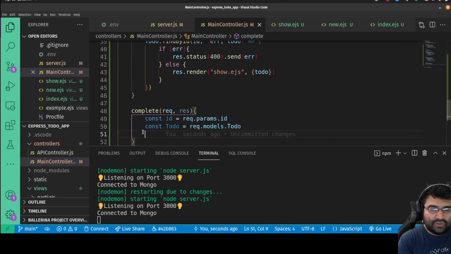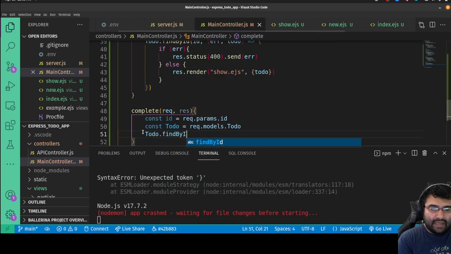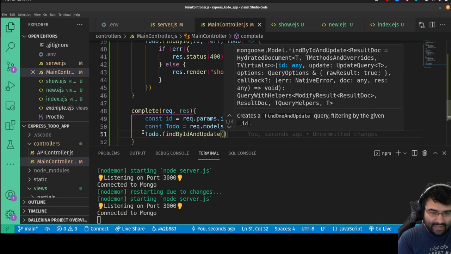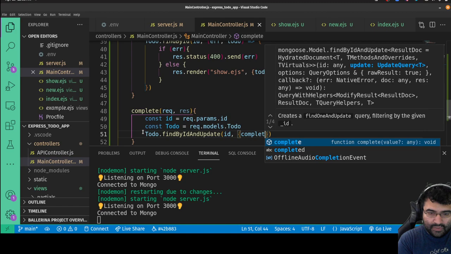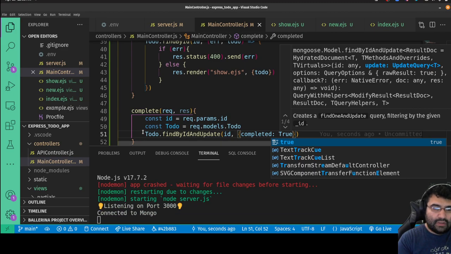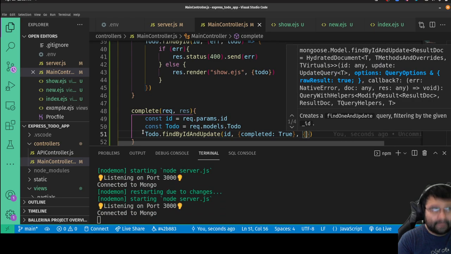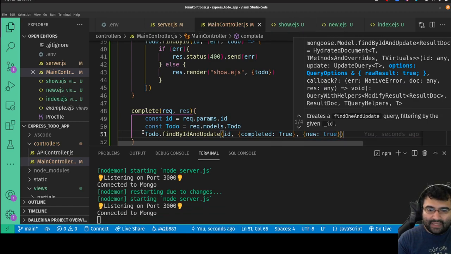And then what I'm going to do is use the todo findByIdAndUpdate. First I have to pass it the ID, which will be this. Then I'm going to pass it the update, which is I'm just setting completed to true. And then what we want to do is make sure we send back, I think it was new: true. Yeah. That's going to make sure I get back the new object in my response, not that it really matters. And then I pass in the callback.